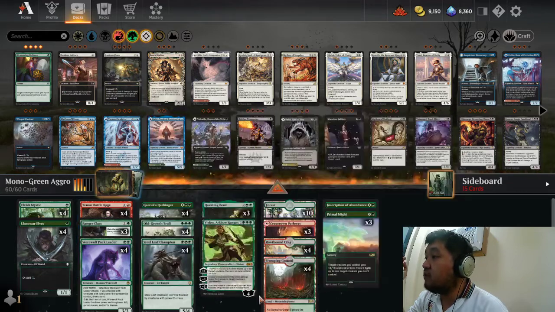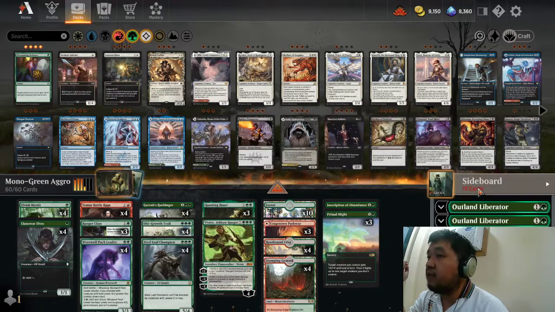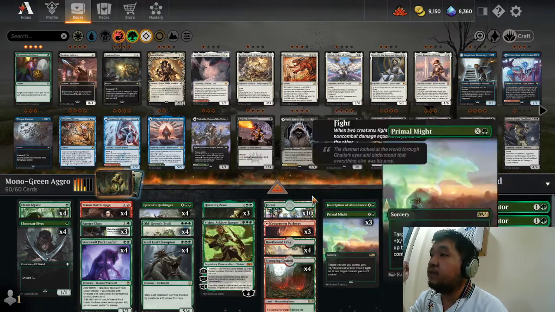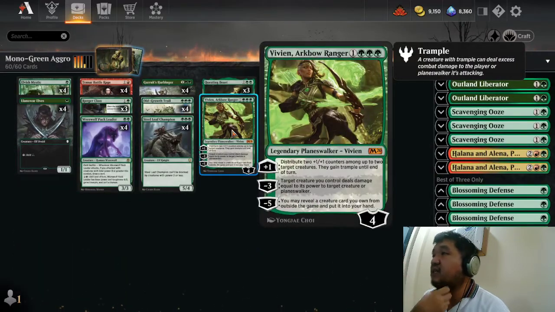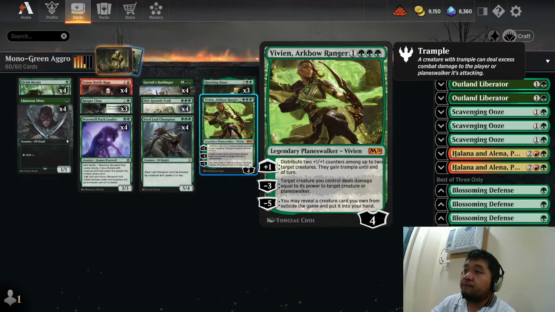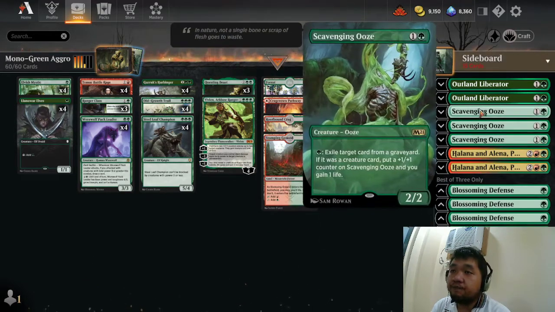The red is mostly just for Temur Battle Rage, which can win out of the blue. But it does have another interesting tech here. So we have a single copy of Vivien, Arkbow Ranger. It does take a little bit of help to get a card from outside the game and put in your hand, but we have quite a few options.